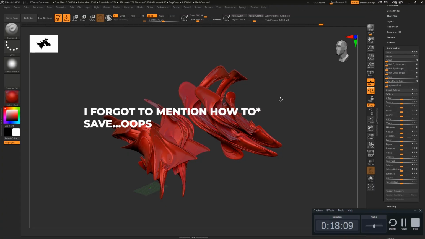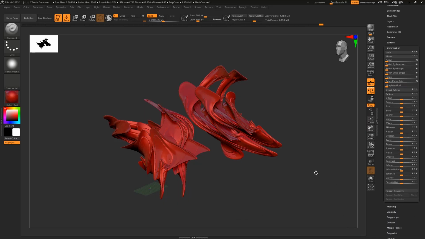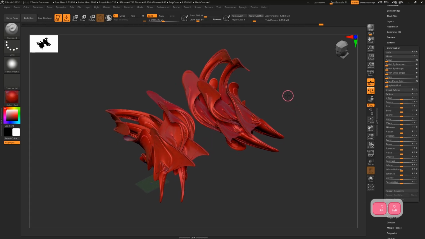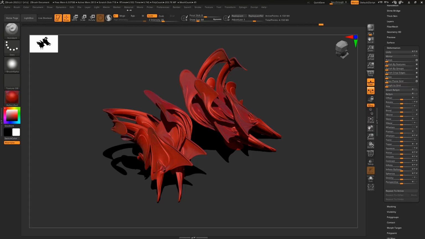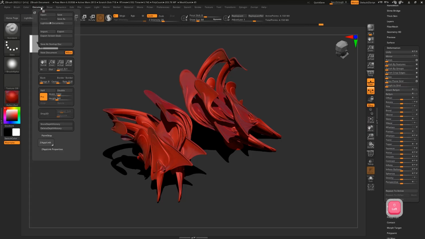Actually, I realized I forgot to tell you guys how to save it. After I was done doing the tutorial, I realized I never showed you guys how to save the image. I might have mentioned it before, but I feel like maybe I should mention it again. If you want to save the render that you have, so let's say you got this render and you're like, yay, it's nice, I want to do a nice JPEG or PNG of it. All you have to do is go to Documents and go to Export.